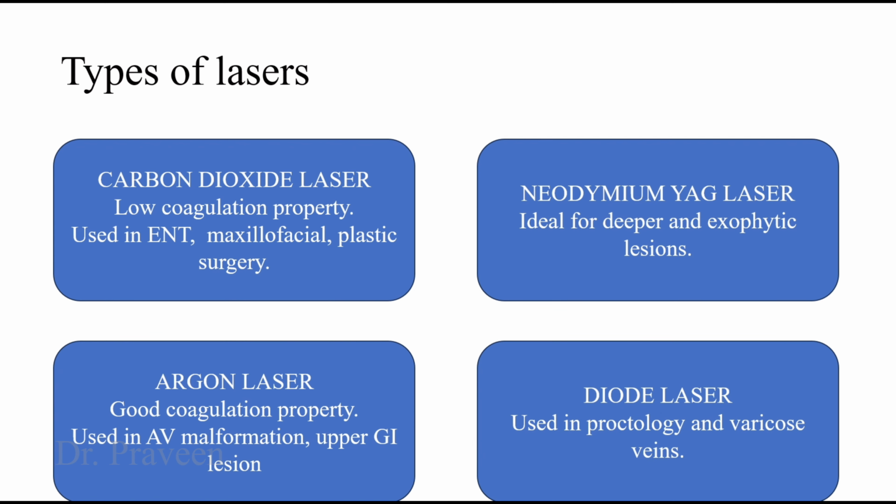So diode laser is used in proctology, varicose veins, and in plastic surgery like liposuction, and even in laparoscopic surgery inside the abdomen, diode lasers are used for cutting of the tissue, and for vaginal reconstruction in gynecology, like tightening of the vagina and so on. So they use the diode laser.